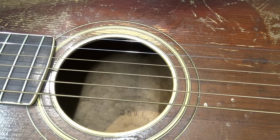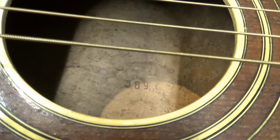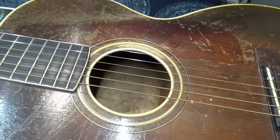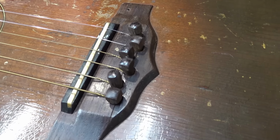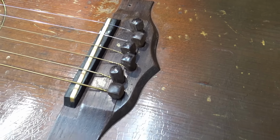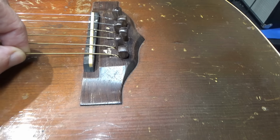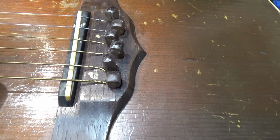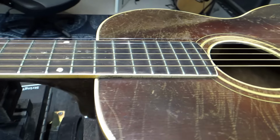The Epiphone Model 3, serial number 3890. Yep, this was in their very first years of flat top production. Had staggered bridge pins, and well, you can see this one's a little weird. They've cut that away to get lower action, but it's so low that the string is just gliding right across the top of the saddle. So might be replacing that, but we have kind of high action here.